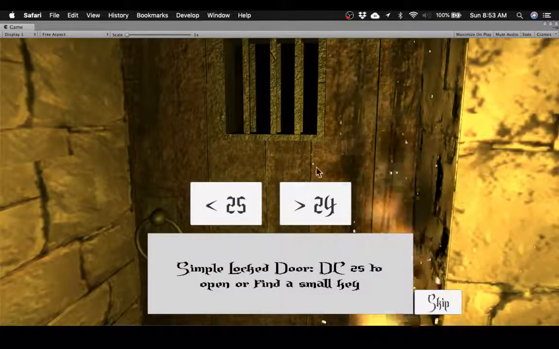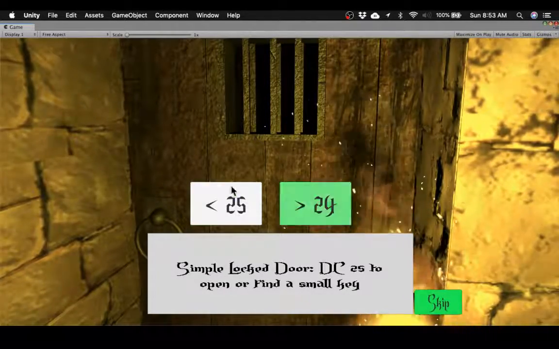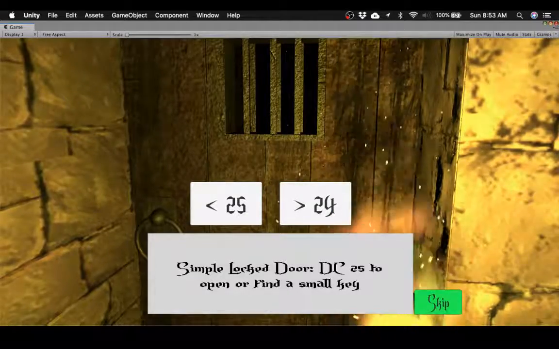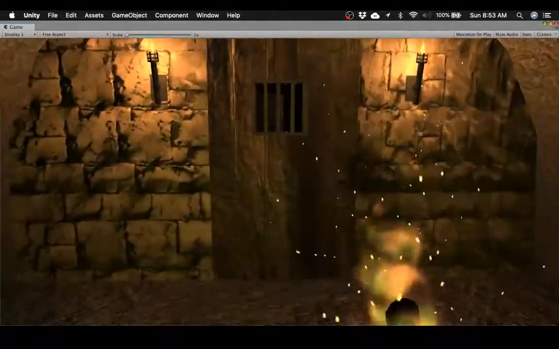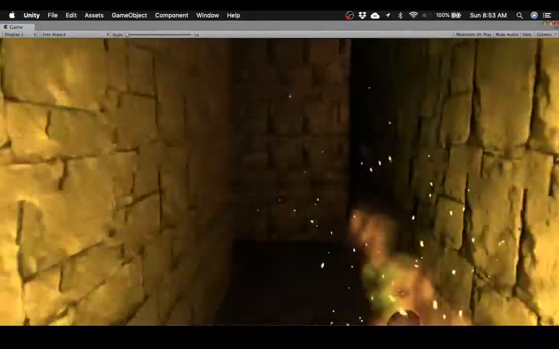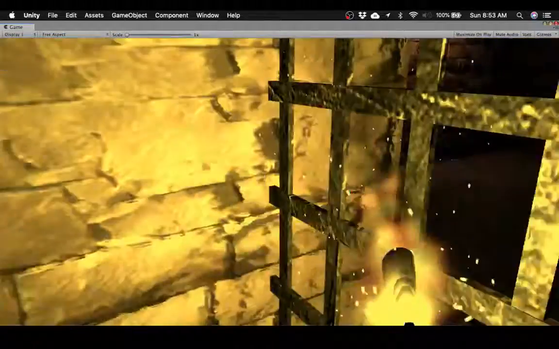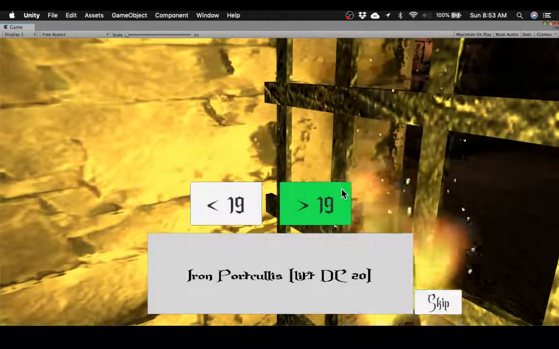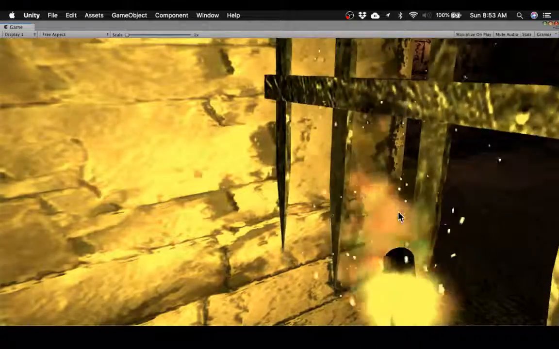Yeah, in that case, I might give it a key. Might as well give him a key then. Yeah, I'll give him a key. There's going to be small keys. Just like with this, there's going to be a DC check for your strength to see if you can actually lift up the thing. So I got to put a DC check on that.